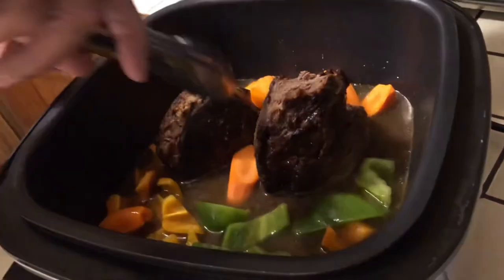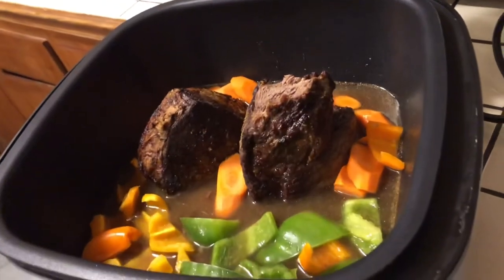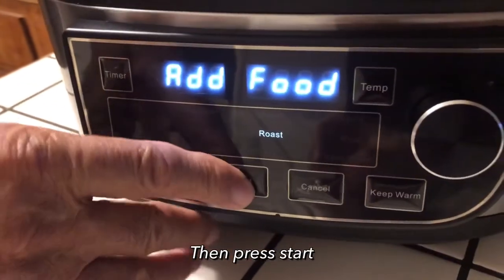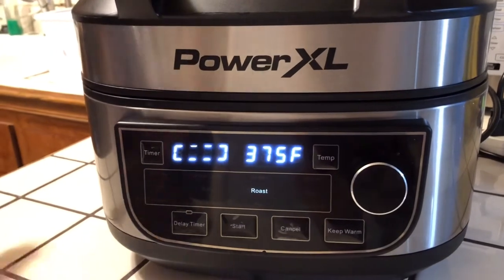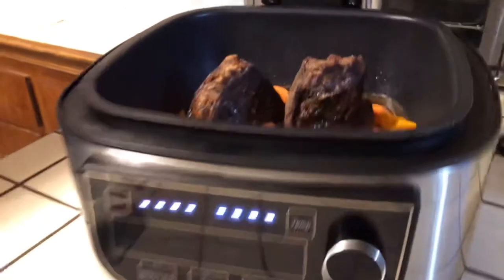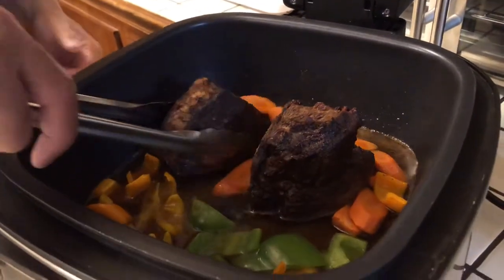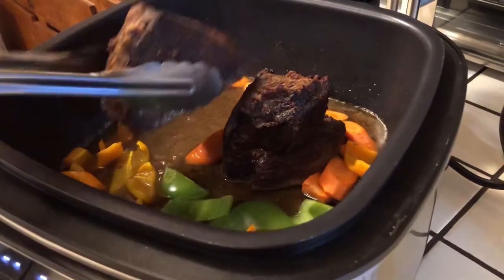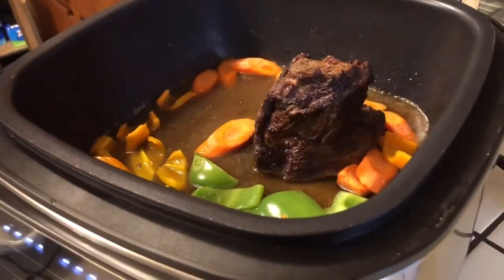And I'm just gonna put it in like this. I'm gonna just put that all the way in. And I'm gonna close it, and I'm gonna press start. As you can see, it's finished, it's circulating. I'm gonna press cancel, and I'm gonna open it up. And as you see, I'm gonna take it out. And I'm gonna sit it right here. As you can see, it's nice and brown.